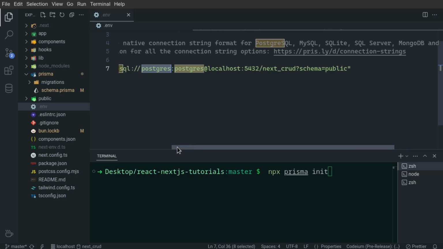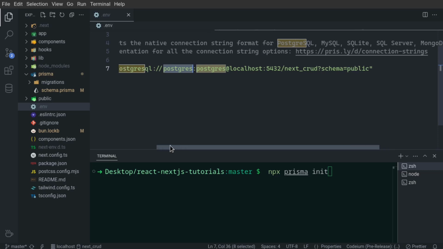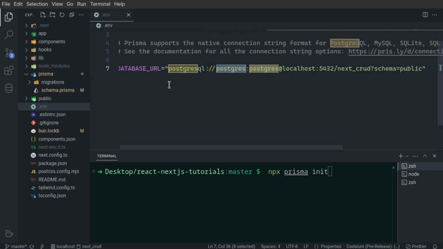For testing purposes, you can use a virtual Postgres, or you can use a Neon Postgres database, or you can use it locally and give your username and password for your PostgreSQL database, and you can give the exact name of the database that you have created.